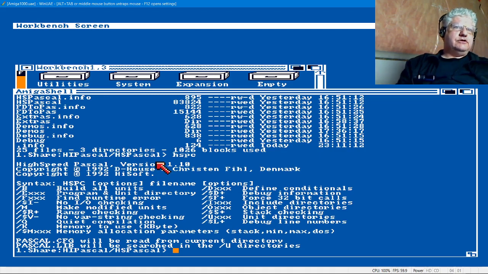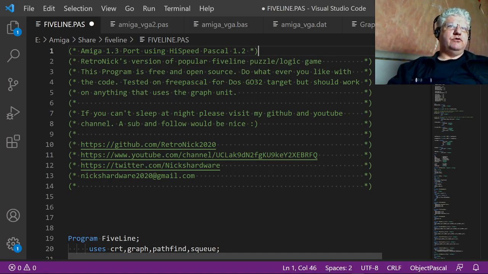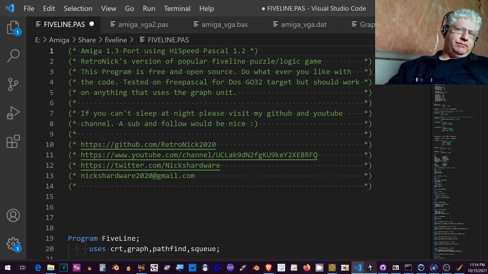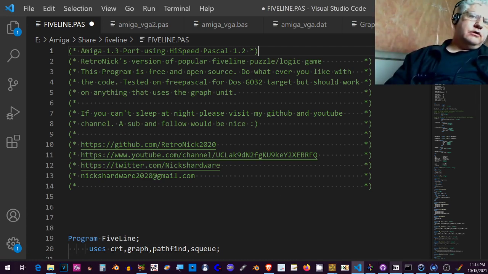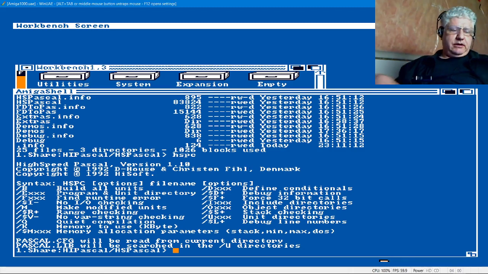And here we go. So this also allows you to specify your unit directories and include directories, and I find it easier to use this along with using Visual Studio Code. So I've done most of my changes in here, saved it, and then I would jump back to the compiler. And here, let me just show you exactly what I've been doing.